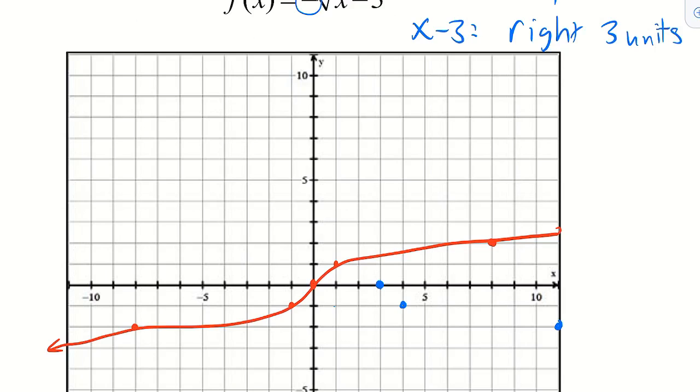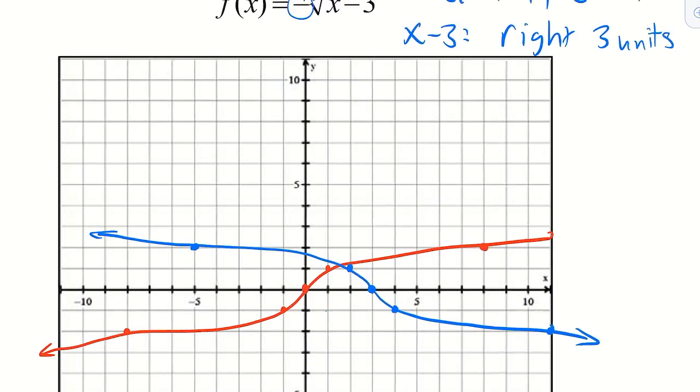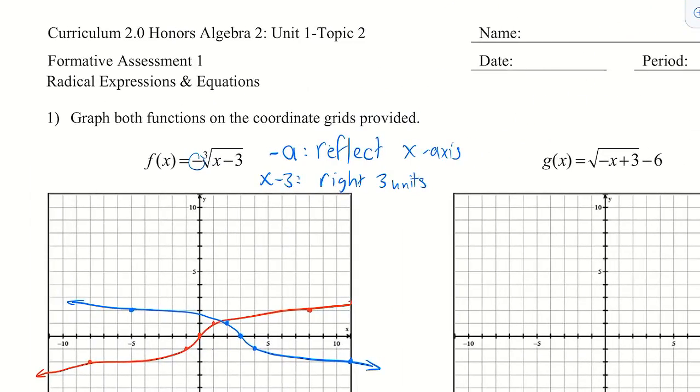And then once I start to have a guide for my points, I can fill in the same pattern that this was going. Notice how that was going at a diagonal. And then right here, I'm going to flip it over and then go 1, 2, 3. And so that point would be right there. So we end up getting this type of graph. It's going to look something like this, just like that. So that will be our transformation graph.